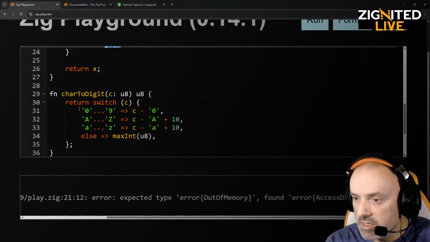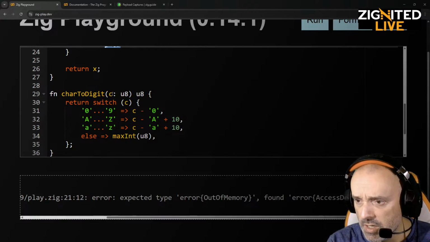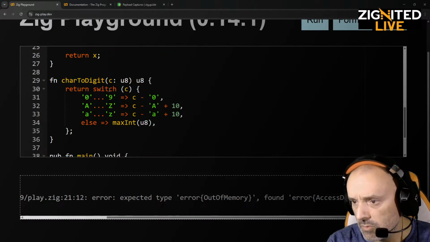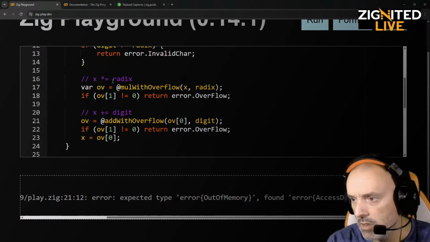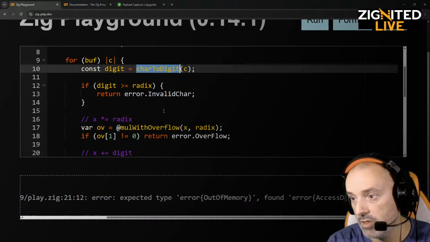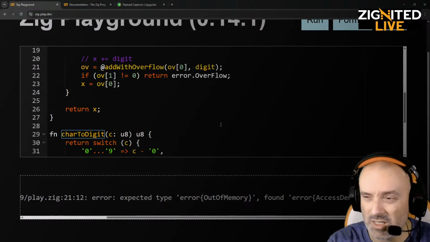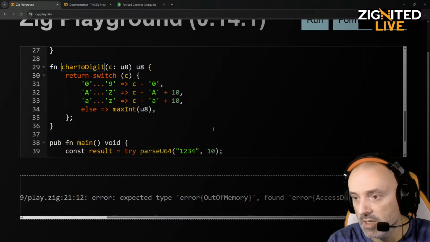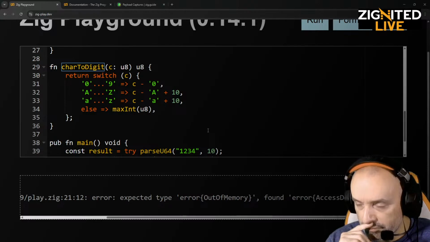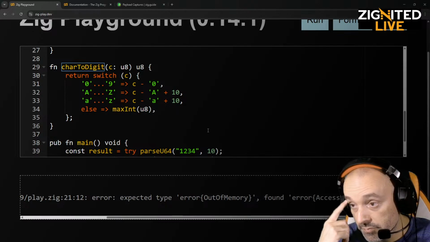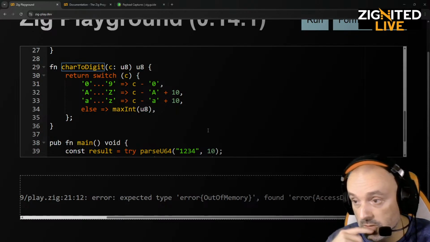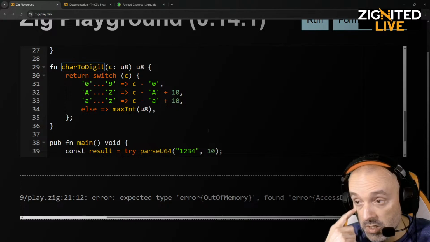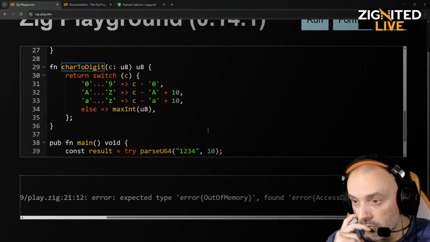Okay, and then let's see what else they do here. Character to digit. This is another function. Okay, let's see what they do. So they call it here. Yes, they did here. Okay. So I thought it's a built-in, but yeah, it doesn't have the at. Not a built-in. I missed the part that it doesn't have at. So this one takes the character from there. I mean, it's a character here. It's U8, and they return a U8 as well, and they return a switch.